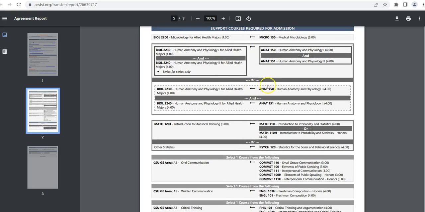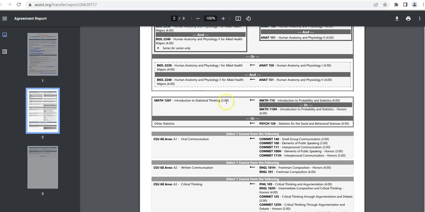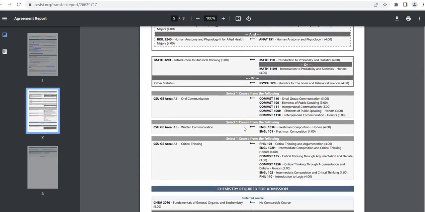It also gives you several options for different ones. Now these ones are similar, but they do give you other ones. So like for math, you can take Math 110 or you can take Psych 120, and they both go towards that statistics, okay? So you just want to compare, if you aren't sure, maybe you're like, hey, I didn't do well in math, but maybe Psych, I can pass this one. Maybe you want to take that one and it'll count, okay?